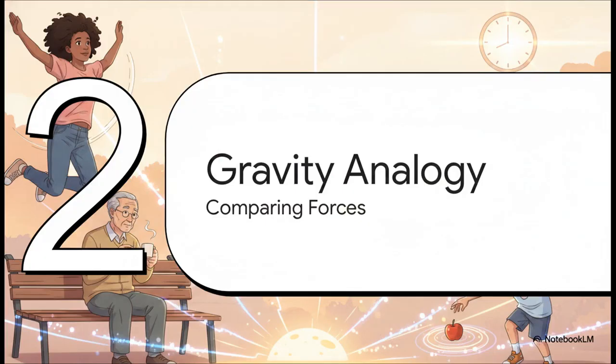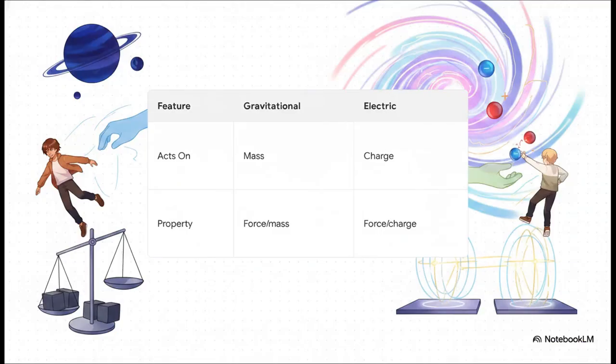To make this invisible medium feel completely real to you, let's jump to section 2, the gravity analogy. Just as gravity acts on mass to keep your feet firmly planted on the ground, the electric field is a real, physical medium that acts on electrical charge. Look at how perfectly these two forces map onto each other. A gravitational field acts on mass, measuring force per unit mass. An electric field acts on charge, measuring force per unit charge.